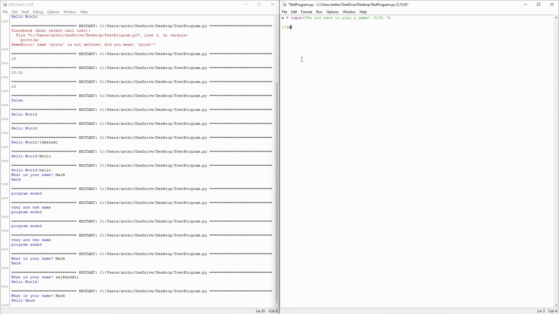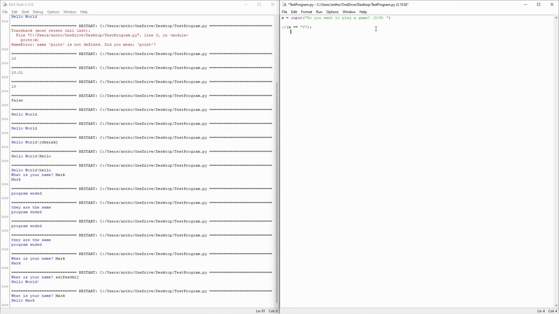We can't force them. So to do that, we'll do a comparison like we did last time. We'll say if X in these parentheses is equal to, and remember we're comparing strings here, the string Y. Because if the user typed yes, that's what this will turn into: the string value of whatever they typed in, which we hope will be Y. So if X is equal to Y, meaning they typed in yes, then execute whatever is in this indented space after this semicolon. So if X is Y, we're going to run the whole game.